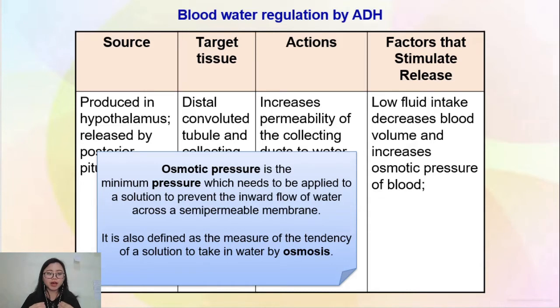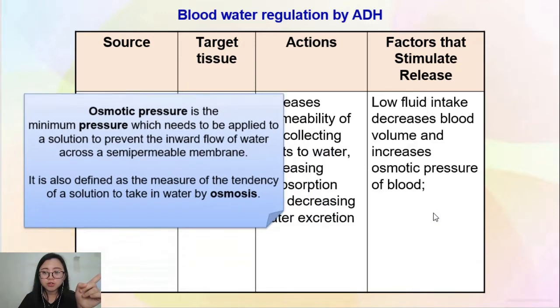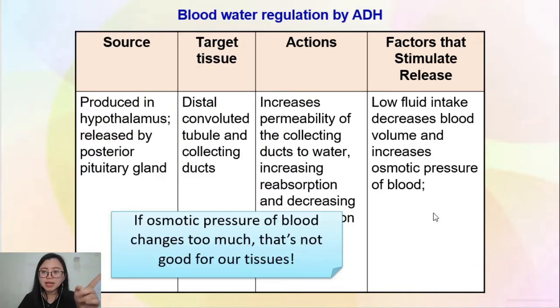This is also defined as the measure of the tendency of a solution to take in water by osmosis. If you understand those points, that is great. Good for you. If you don't understand, that's all right. We don't need to remember that. Just know that if the osmotic pressure of the blood changes too much, that's not going to be good for our tissues. So we need to take care of the osmotic pressure of our blood.